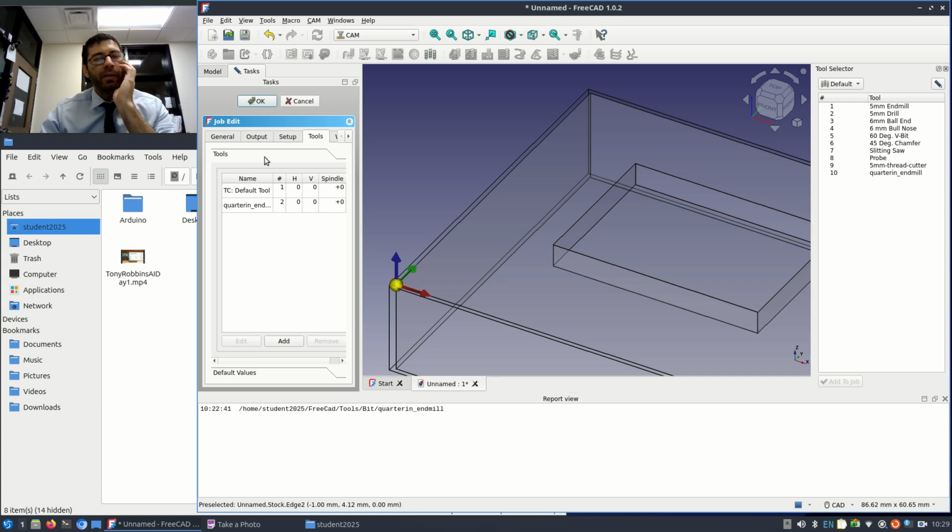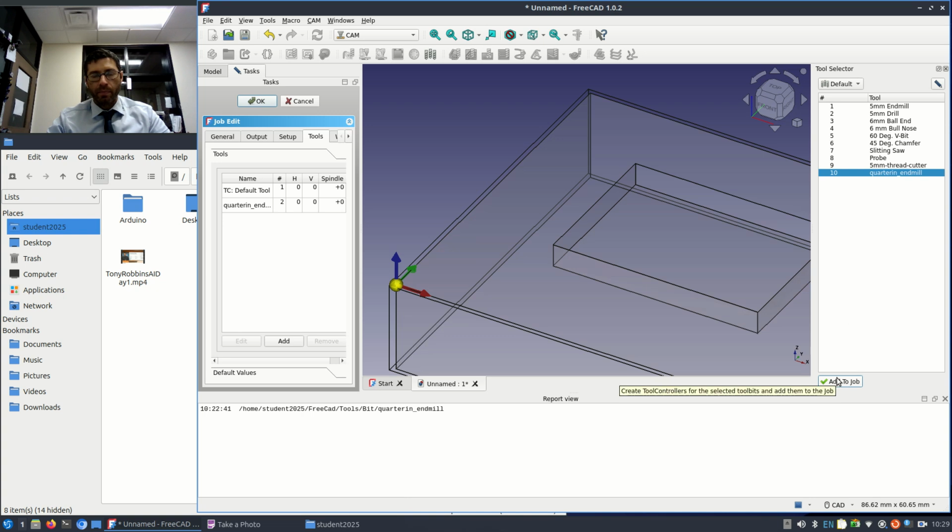So then my tool appeared, with the number of the tool. If I just add a tool from here, it would actually carry over with the number that the tool has over there. Okay, so this was number 2 because I added it through the browser here. But if I were to add from, let's do it. So I can come to part, quarter inch end mill, and I can just go add to job.